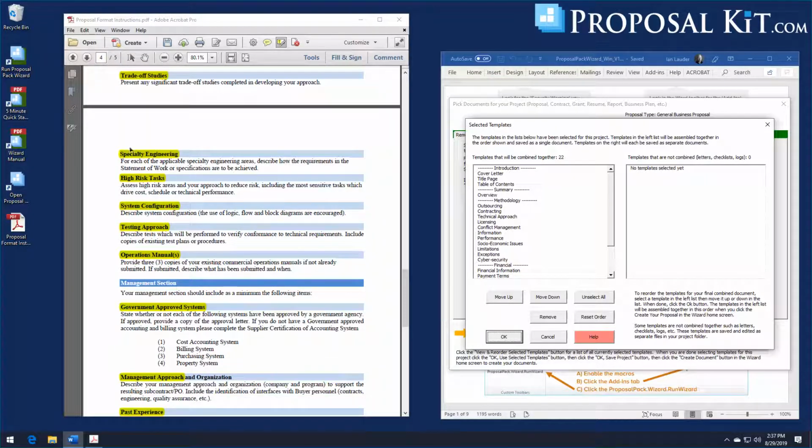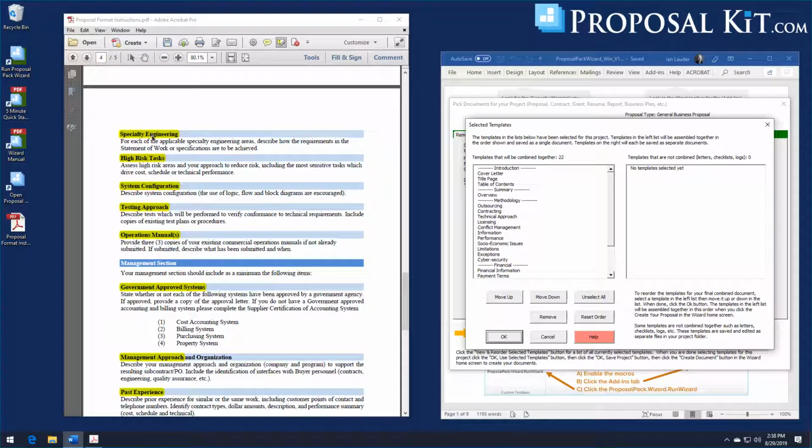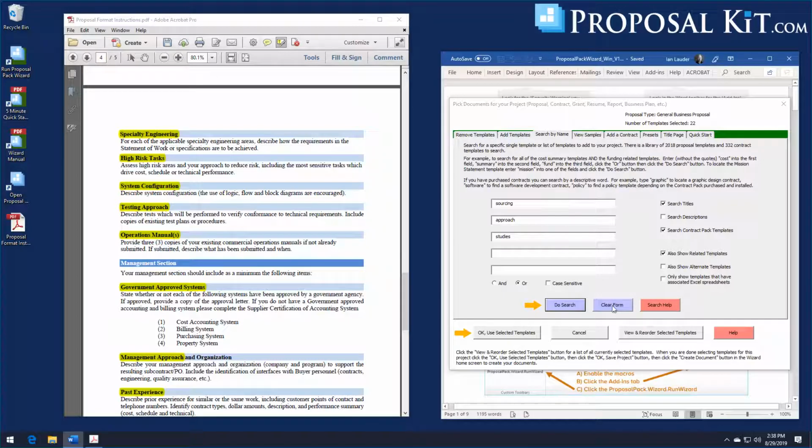All right, so the next one is specialty engineering, high-risk tasks, and system configuration. So what do we have for those? Well, let's search for the word engineering. Notice I'm just shortening this up to engineer. High-risk tasks.